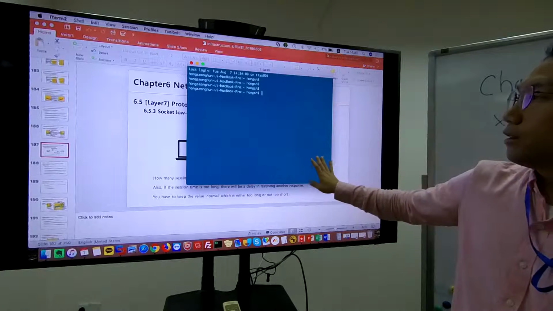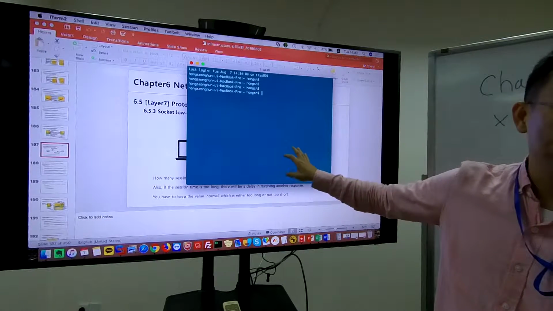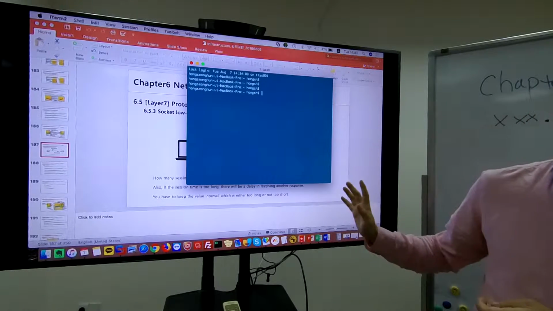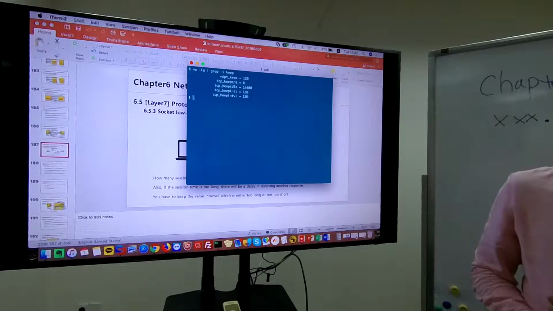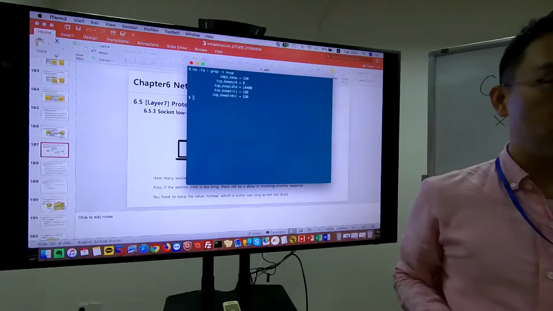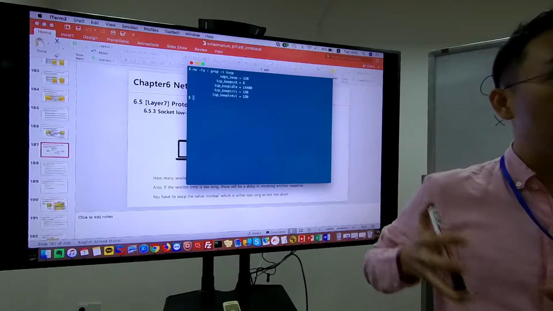I don't know how to check the keep alive parameter value on my laptop, so I will use another system. This is another Unix system. On this Unix system, the keep alive parameter value can be changed.